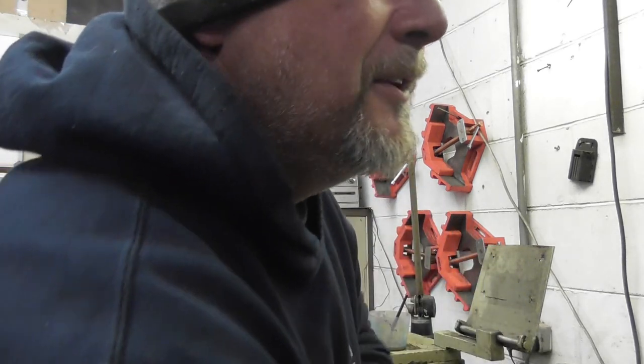Right, so we changed the belts on the lathe and now the motor's making a horrendous noise. Well, I'll show you now. I'll just switch her on. That ain't right, is it? So I think we can agree there, that sounds bloody horrendous, doesn't it?